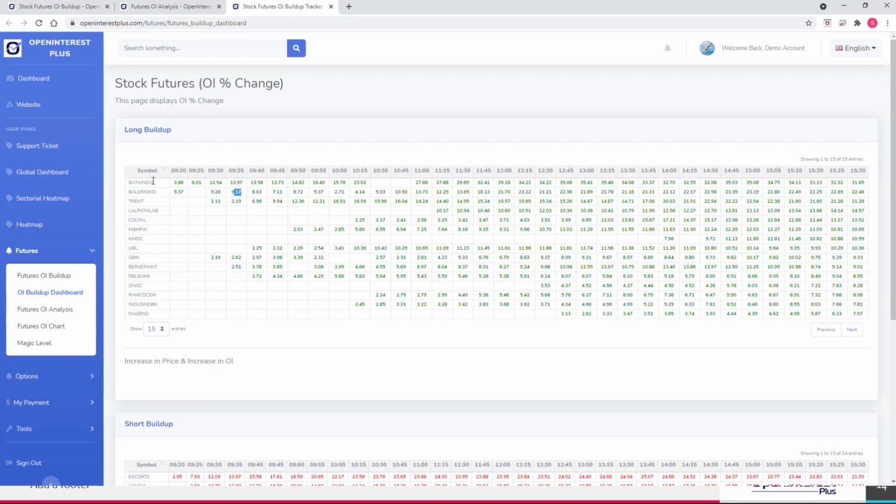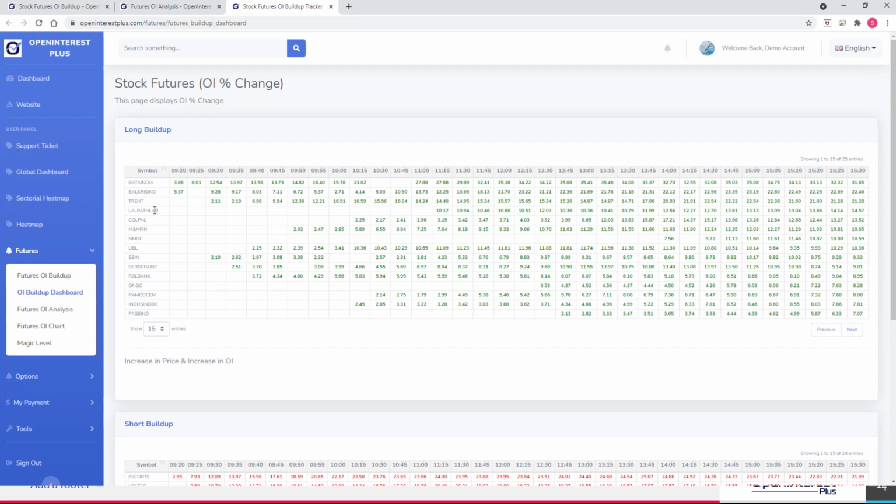So we need to add this under the watch list, and then at the same time we will have to go to the future OI analysis. Let's say we have selected Bata India or Balkrishna India or Trent or Lal Pathlabs. Okay, so we will have to go to future OI analysis. Now look at granular detail.